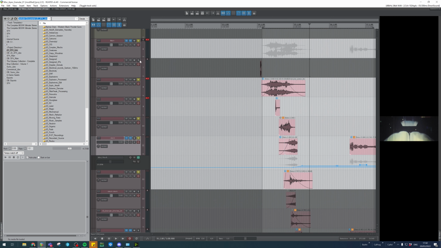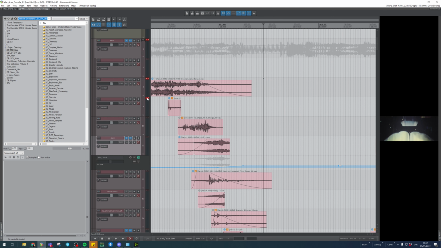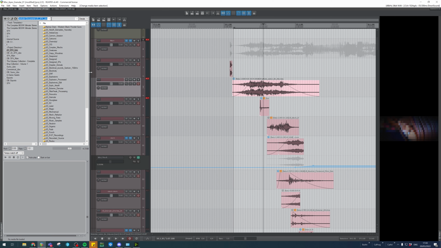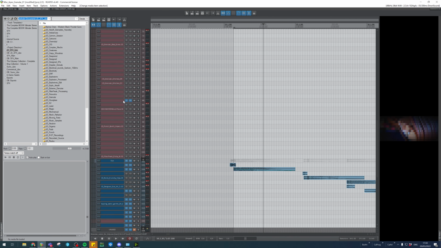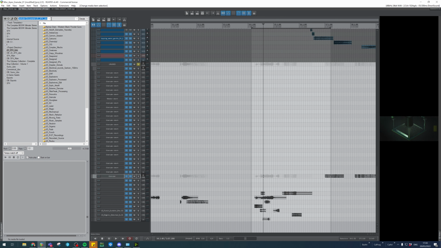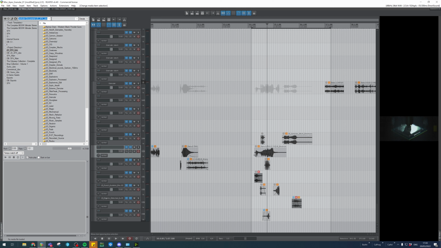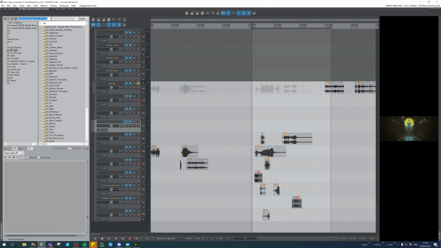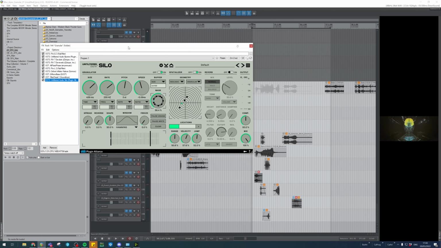So a lot of the source here was actually made using Silo. So I'll just show you that now. So here's the source. It's nothing fancy. It's just mechanical clicks and then bassy sounds and stuff like that. The idea behind it was to get very reverby stuff and very dry stuff and different textures, mix and match basically. But here's some of the source. It's nothing fancy. I'll mess around with this as it goes.